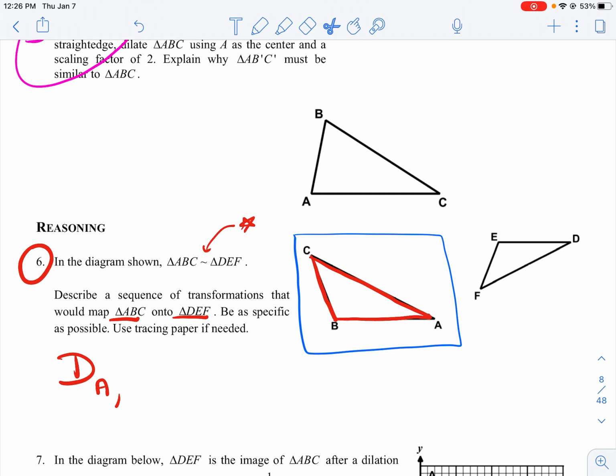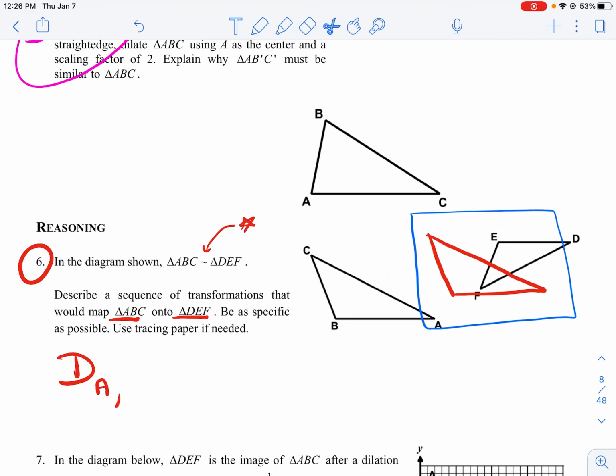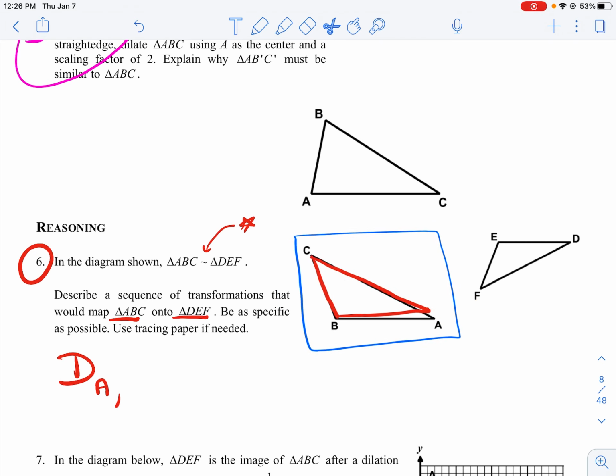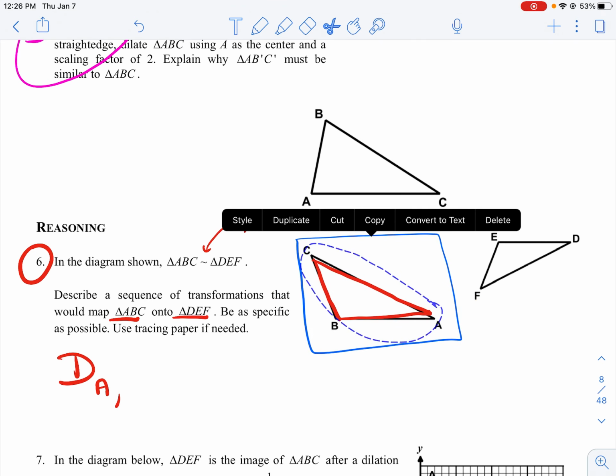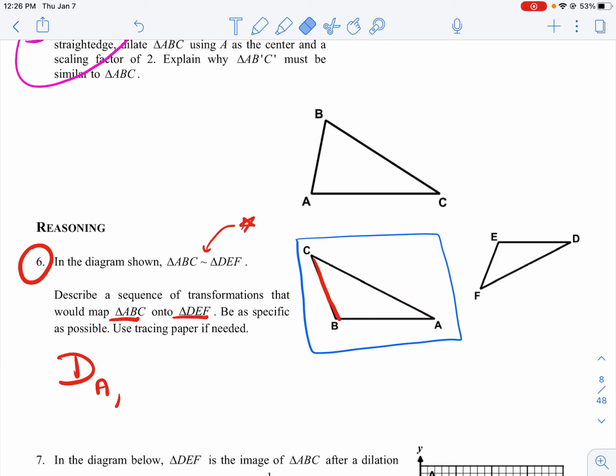So let me look here. And I'm going to move this guy over, oh, hold on. Before I do that, I got to go back one step, guys. Sorry, my friends. Let me just make sure we have this. AB is here. AB matches with D to E. Okay, so let me just measure this out. And I'm going to circle it. Move it over. How many times does this fit in?